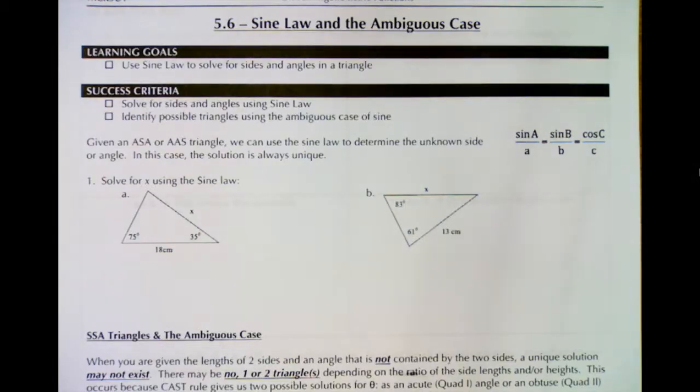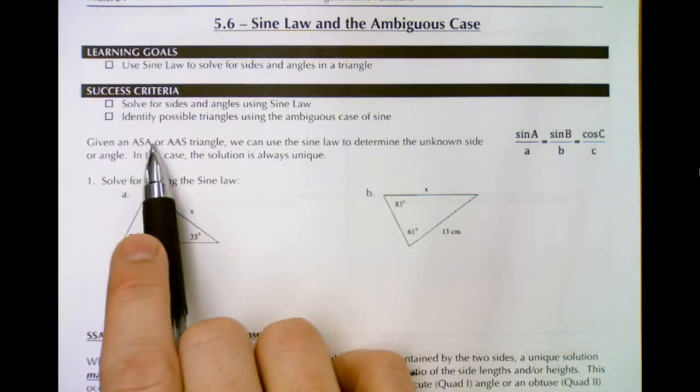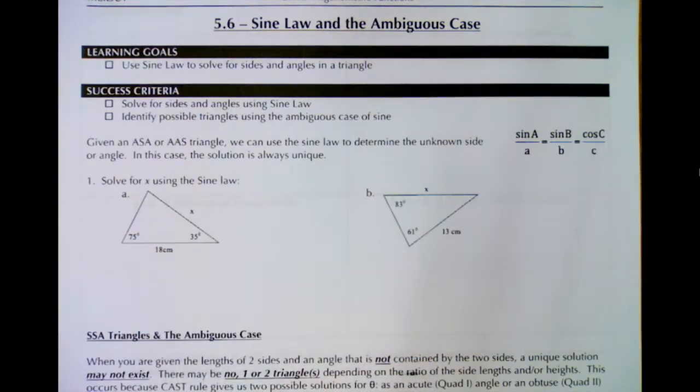Okay, this is lesson 5.6, the sine law, and to extend on the idea of the sine law from last year, something called the ambiguous case. You can use the sine law in a given triangle if you know an angle-side-angle or an angle-angle-side combination. We do not have to be in a right angle triangle. You can use this in triangles that do not include 90-degree angles. But let's talk about those two scenarios.